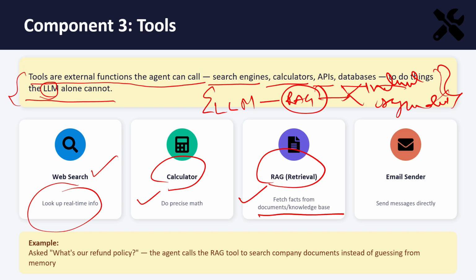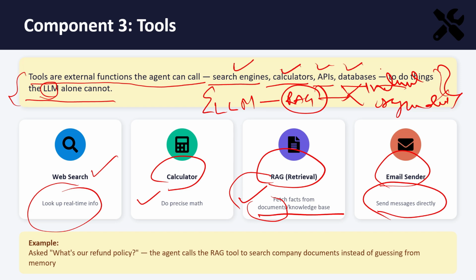So as I said, book a flight ticket for me. If you are going to book a flight ticket, you need to provide your identity, which could be any of your government identity cards. Your government identity card is not in the public domain. It is with you only. So you need to give the RAG access to your personal data. And then an email sender, because once the flight ticket is booked, or any action or goal is done, it has to send a mail to the sender. So whenever an AI agent performs a specific task, it contacts multiple tools based on the requirement, and based on that data or those tools, it performs the particular task or goal that you decide.